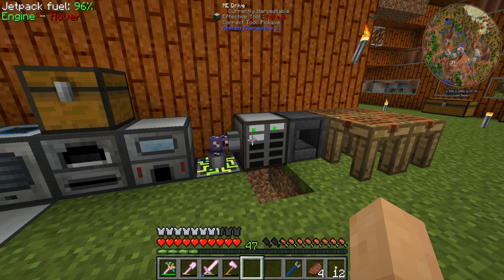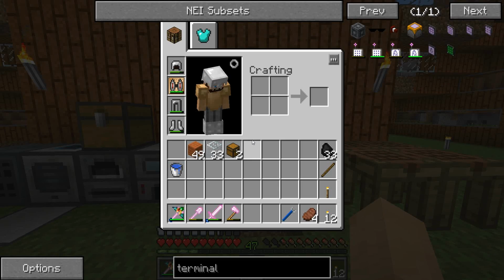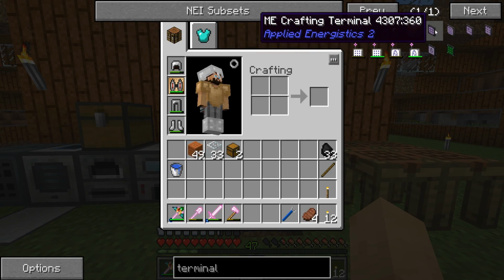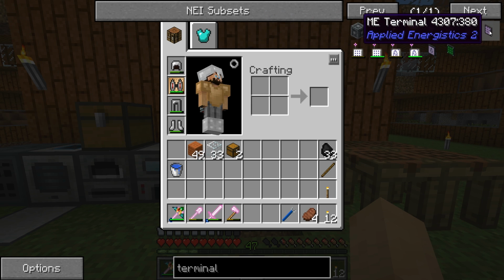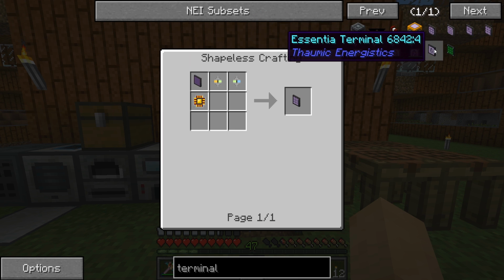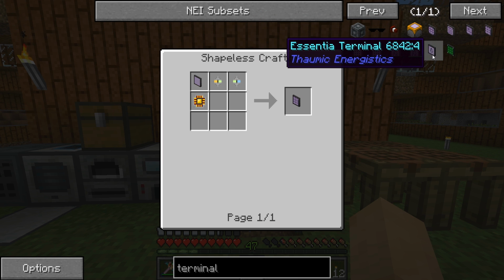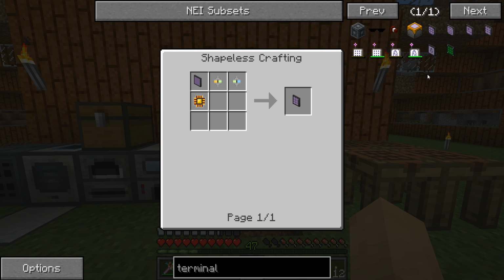The easiest way that I know how to do this is with a terminal. Yep, a terminal. This guy. No, this guy does the job for us at the moment. But we'll probably also upgrade it to the crafting terminal too, just because. Ooh, there's thermic energist. We might have to play with that a little bit.